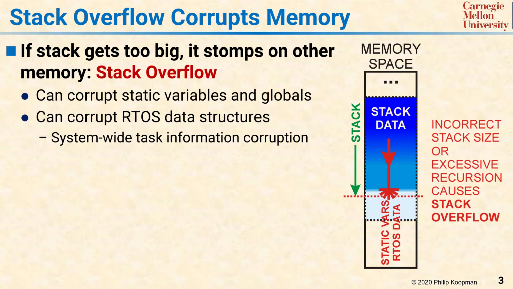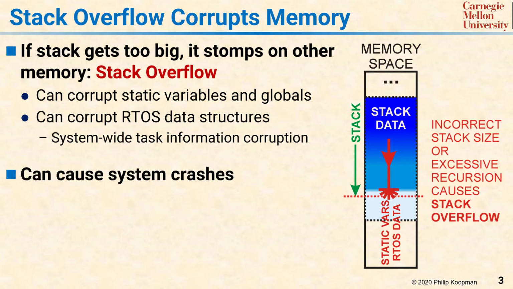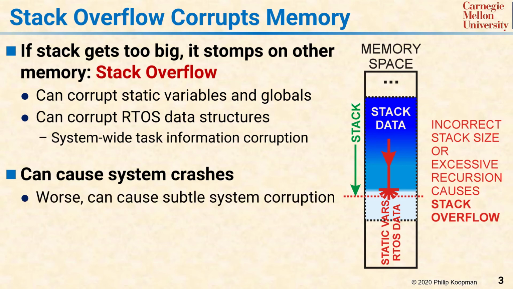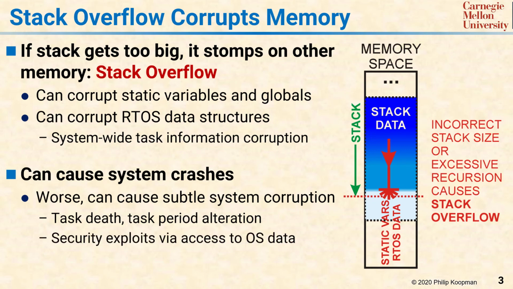to your operating system. If you've worked with small micros, you've probably had the experience that stack overflow causes a system crash. But that's not the worst thing that can happen. Rather, memory corruption can instead cause the death of tasks in a multitasking system, or can otherwise alter task control blocks. Further, it could leave you vulnerable to security exploits via intentionally overflowing the stack to gain access to operating system variables.